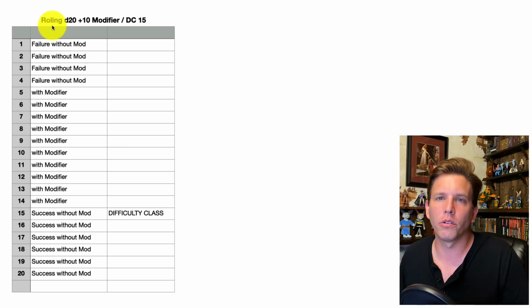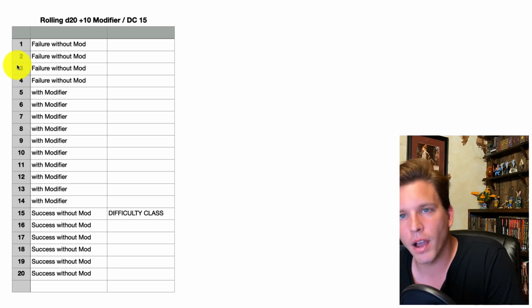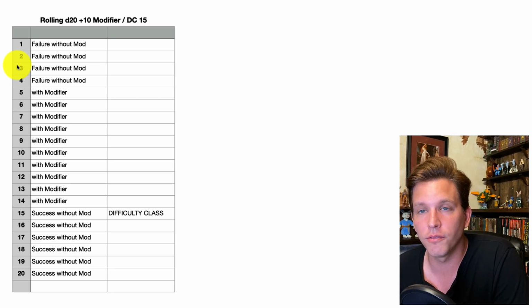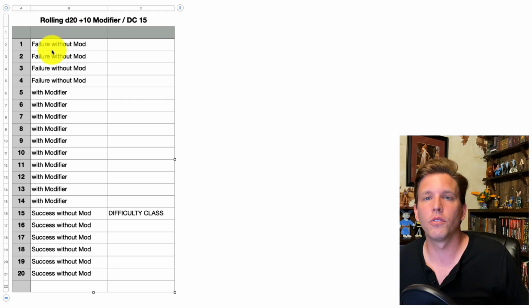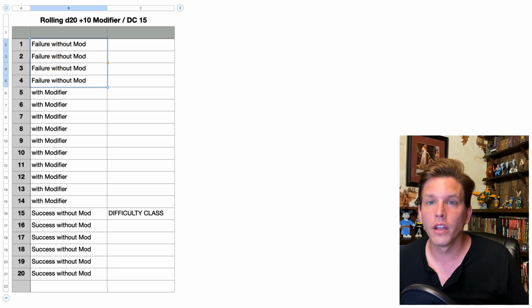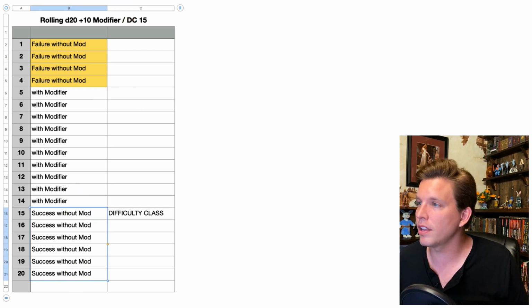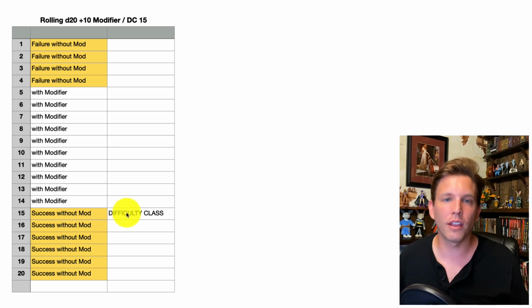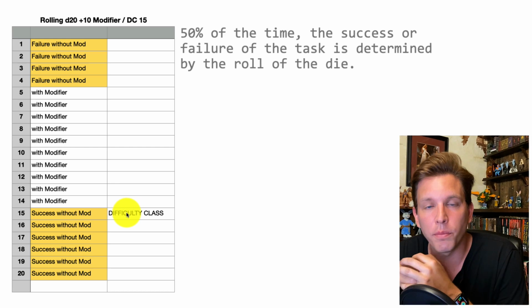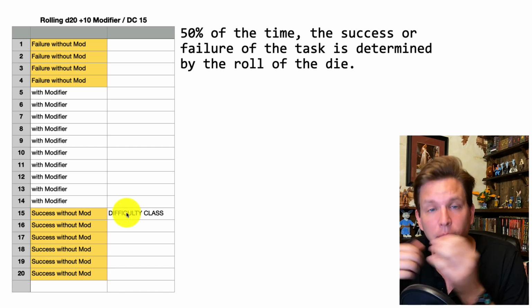So let's say you are rolling a d20, and you've got a +10 modifier, and you are trying to accomplish a DC 15 task, which is our moderate level task. Well, what's going on here? Well, if you roll a 1 through a 4, you are failing, and that doesn't depend on your modifier. And if you roll a 15 through 20, that also does not depend on your modifier, right? So that's 10 numbers. Each number has a 5% chance of appearing. That means that 50% of the time, the success or failure of the task is determined by the roll of the die. And that might surprise some people.